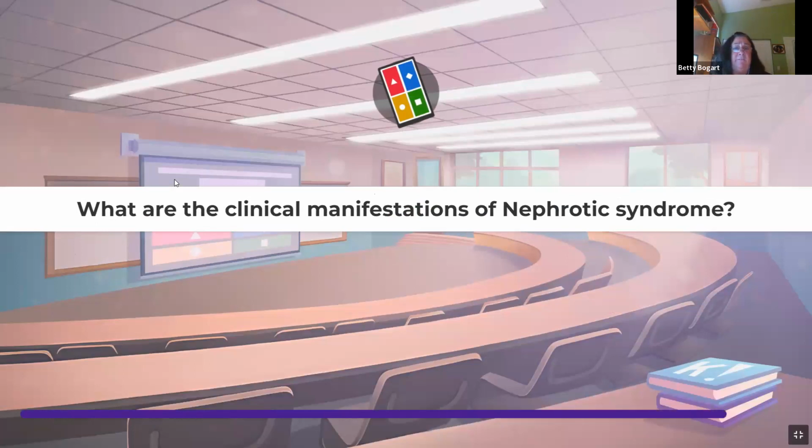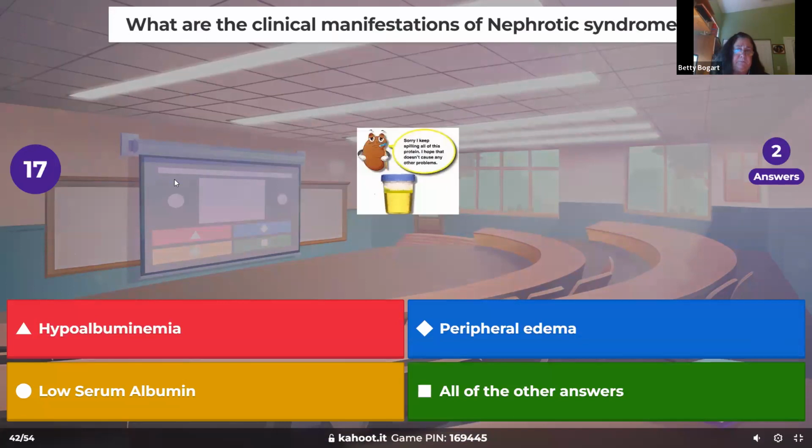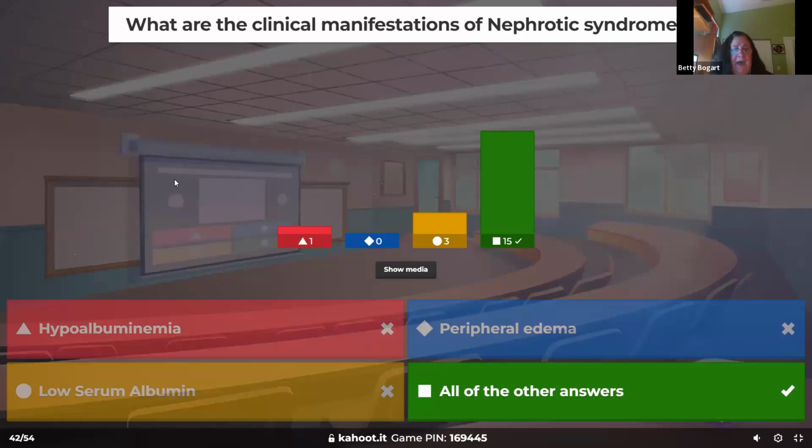What are the clinical manifestations of nephrotic syndrome? So remember, this is not kidney failure. They're urinating normally, right? The problem with nephrotic syndrome is they don't like protein. And they say, I don't like you, so goodbye. And they urinate, urinate, and urinate protein. With that, you're going to have low protein in the blood, low serum albumin, and you're also going to have some peripheral edema. Because remember, the inside of the tissue tries to make an isotonic solution, so it pushes fluid out interstitially, okay? So you do swell everywhere, like your mouth, your tongue, your eyes, you'll see it everywhere. Treatment: intake, output, daily weights, and we do steroids for this.